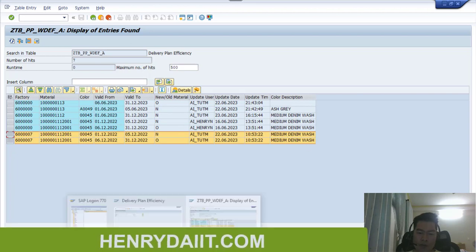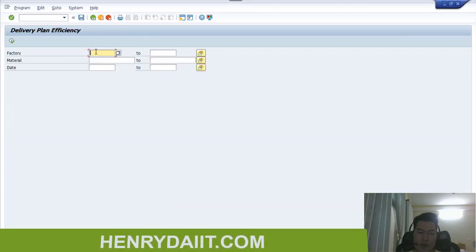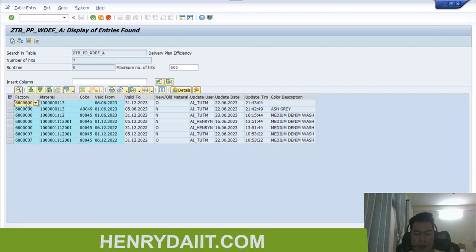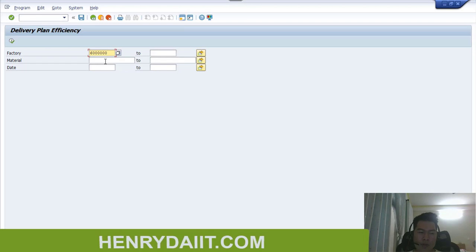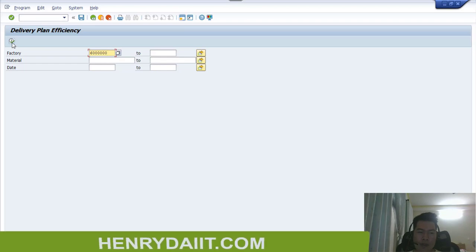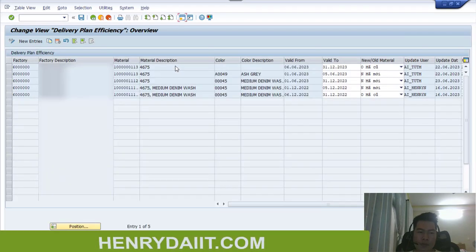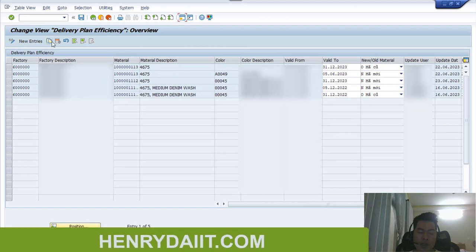For example, we need to filter only this factory. You can see in the TMG screen we show the data depending on the selection screen.